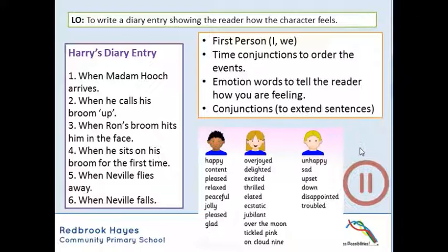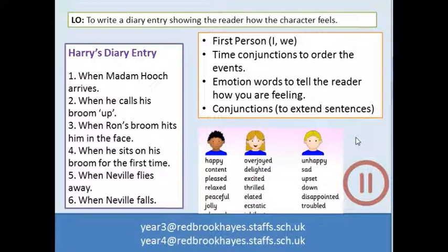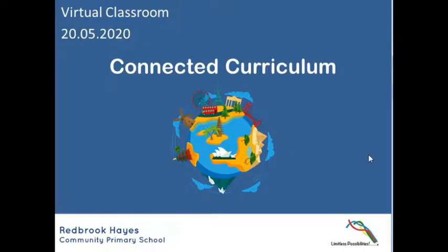Okay, fantastic. I hope you've written a really fantastic diary entry and you liked feeling like Harry Potter for the day on his first flying lesson. Remember that you can send those in to us. You can snap us a photo if you wrote it by hand, or you can email it in if you wrote it on the computer. It's year3@redbrookhayes.staffs.sch.uk for Miss Cunnington and year4@redbrookhayes.staffs.sch.uk for Miss Foster. Now, onto our connected curriculum for today.